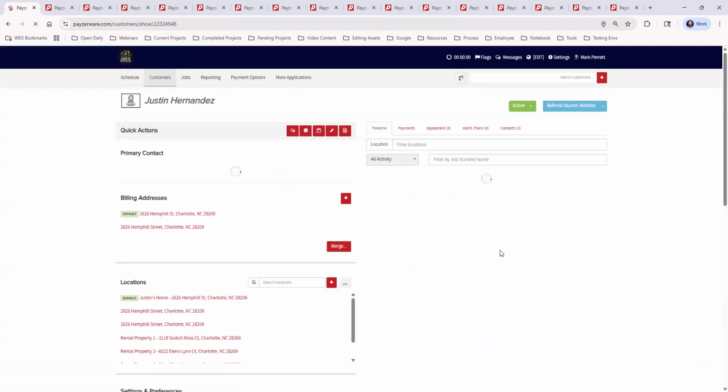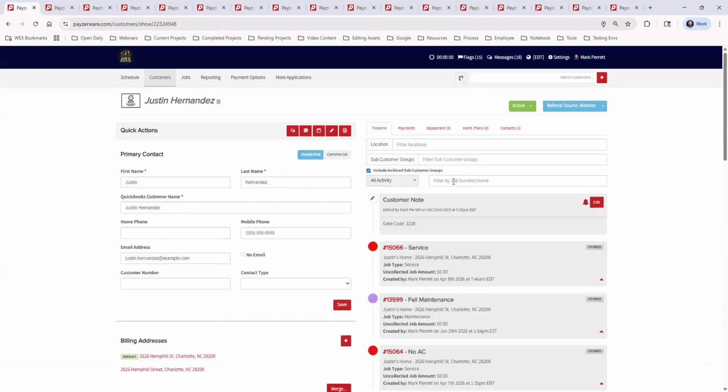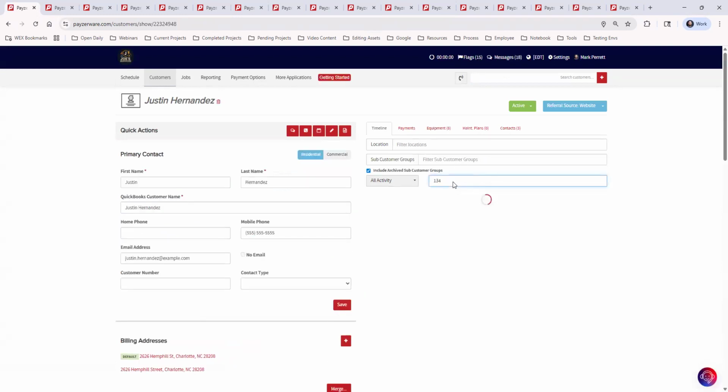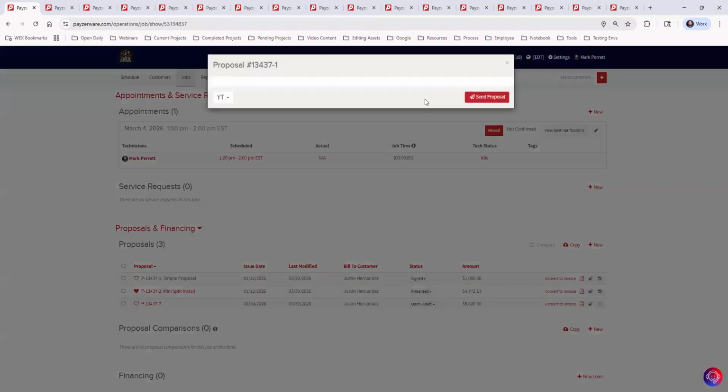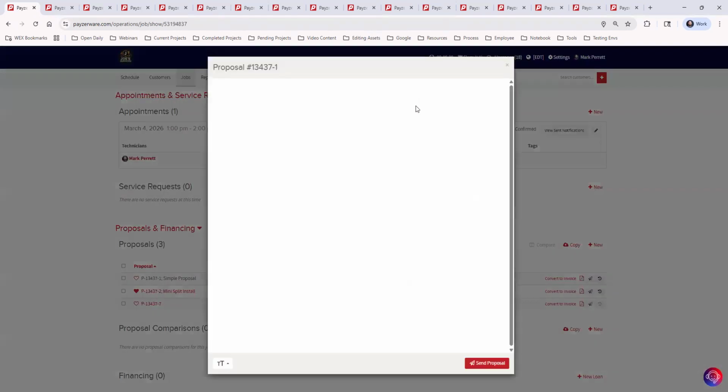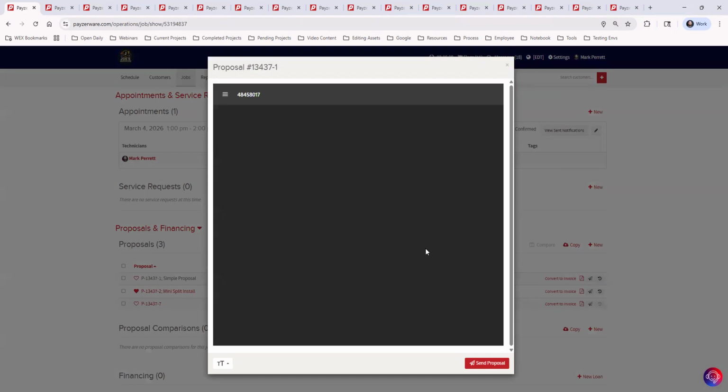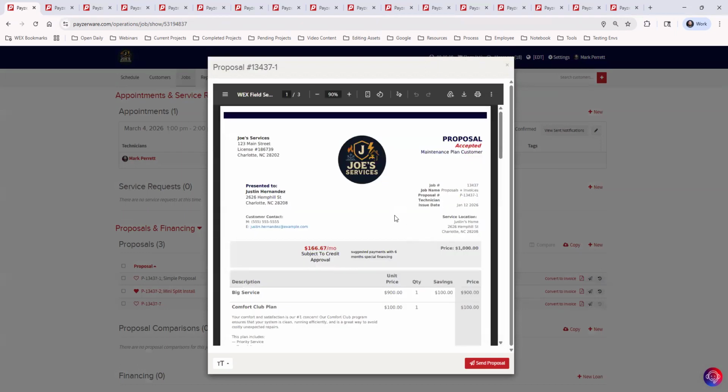This is job 13437. When you click on the PDF, it will open and show you what a proposal looks like in your system. When you send your customer a proposal or invoice, it will look like this.